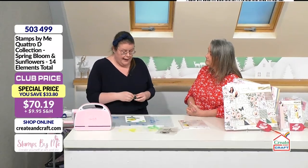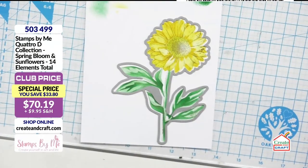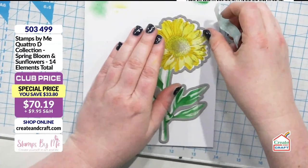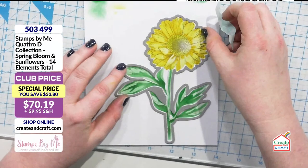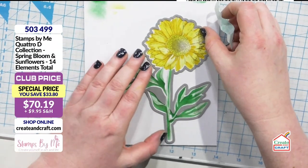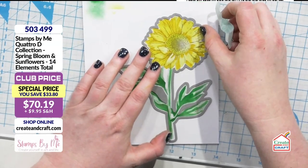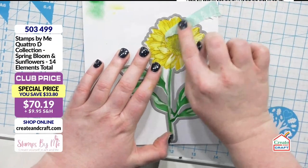I love the fact that these work so beautifully alone — if I just wanted to stamp and do some watercolor, I could. If I just wanted to die cut it and add some shading, I could. It kind of holds you with the crafts you enjoy doing. So what we're going to do is line this up — remember it's okay, it's a die, so if it comes a little bit off kilter you don't have to worry.